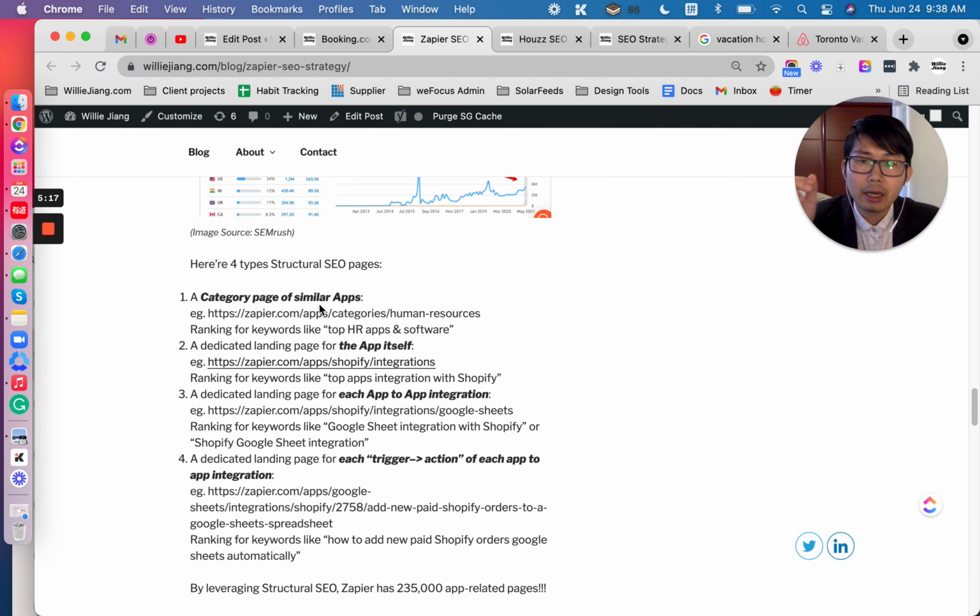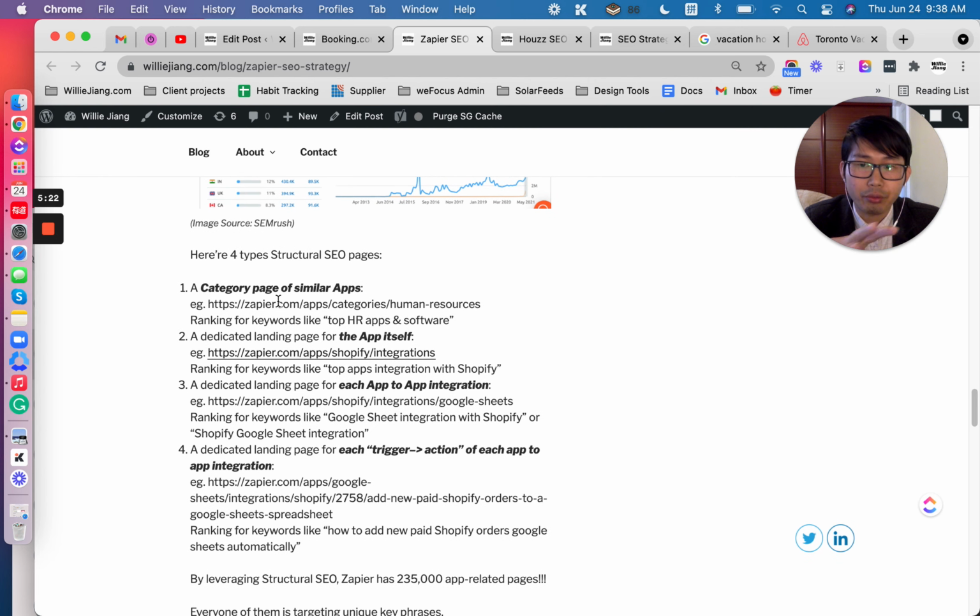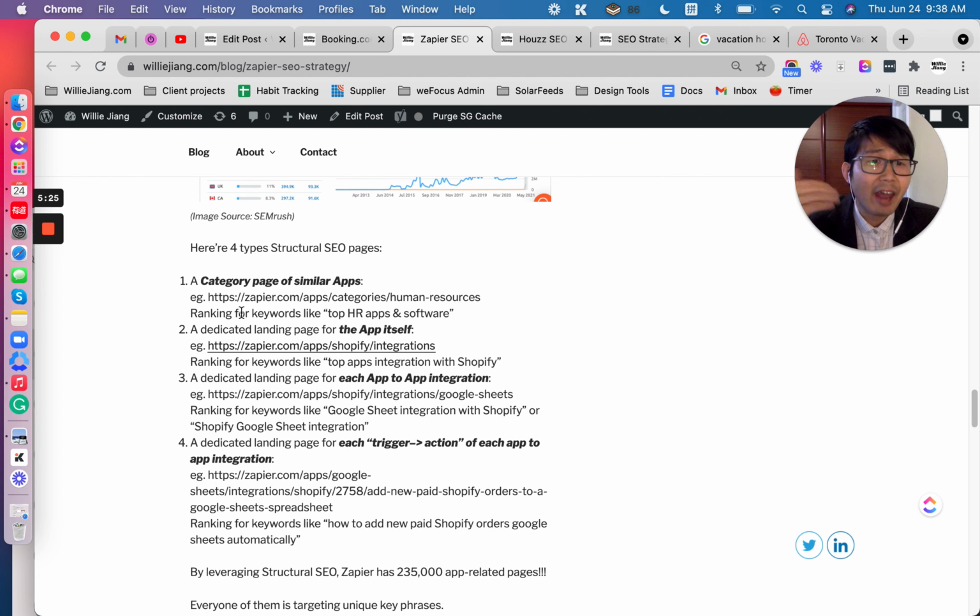In this particular strategy review, you can see that Zapier created about 4 types of structural SEO pages. The first one is the category of apps, apps in the same categories. Here I use HR apps or software. If someone goes on Google to search that, they have a page containing a long list of HR software, and that's built into the structure.